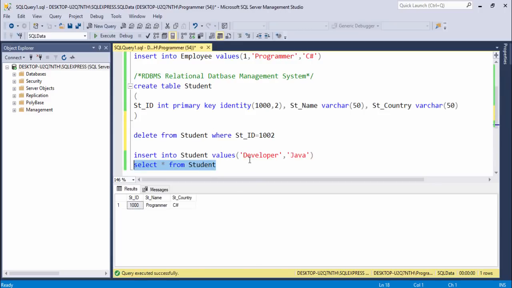But if I want to insert a record in the table, the record will be saved in the table, but the ID number will automatically increase. Why? Because the primary key identity only generates unique numbers.